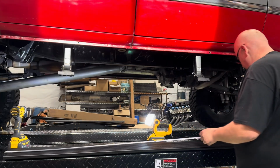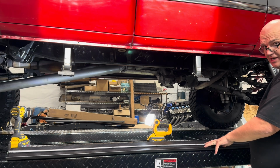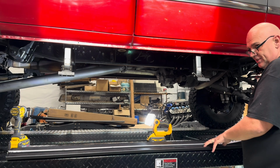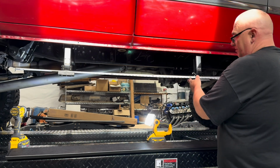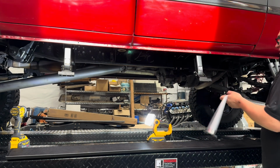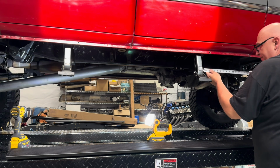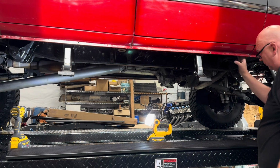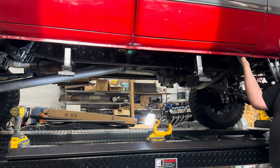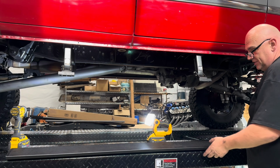So next we're going to cut the board. This one I already actually cut. I cut it at 71 inches. They come about 79 inches. We're going to install this board, and we want it to be about 14 inches from here, and that creates a nice little pocket right here that puts the board up underneath the gusset right here at the front cab mount. So we're going to go ahead and install this.